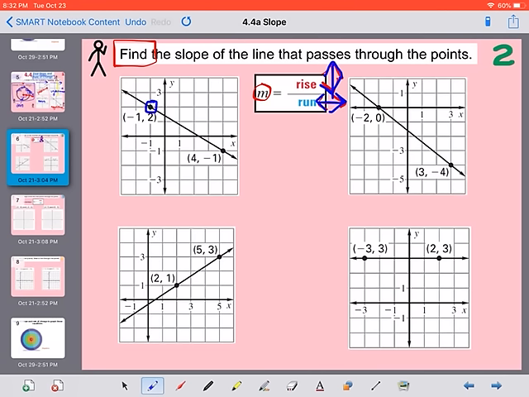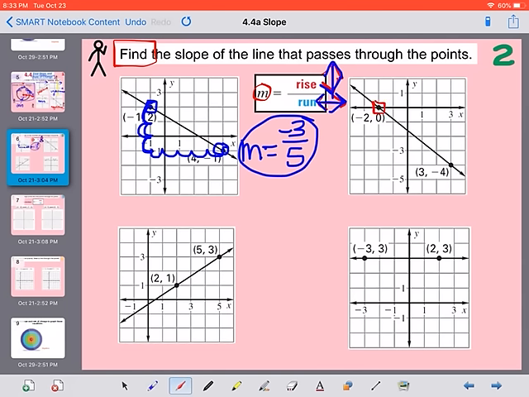So here, if I go from this point to this point, I'm going to go down 1, 2, 3 points. Now, it's not how many lines there are, it's how many spaces we went. 1, 2, 3. So our rise, we went down, so it's a negative. And then our run, we went over 1, 2, 3, 4, 5. So it's like taking our elevator down 3 floors and then walking over to where we need to go. This is our slope. We leave it as a fraction, negative 3 over 5.